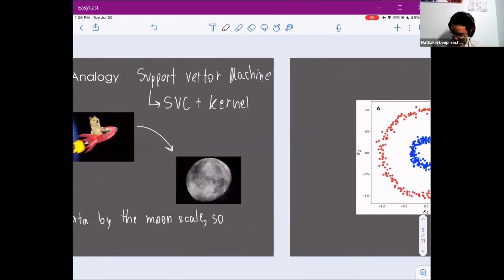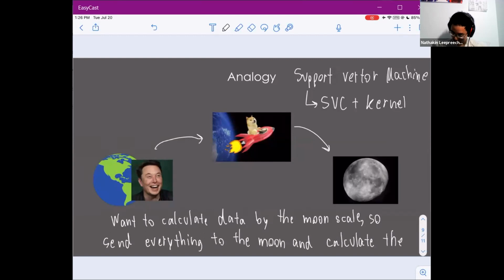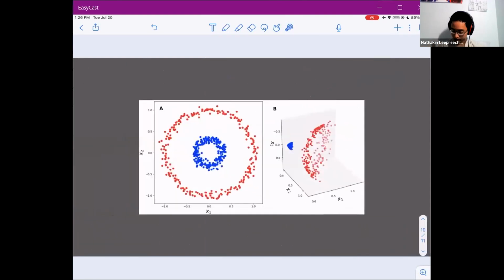So, send everything to the moon, and calculate that. And that's the analogy of what you do with support vector machine. And you transform that analogy into this, so it's going to become something like this.